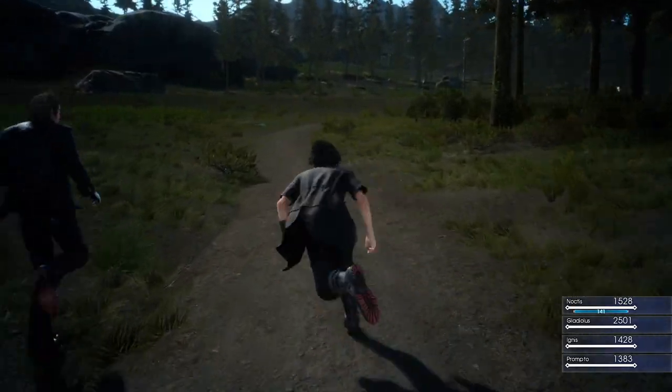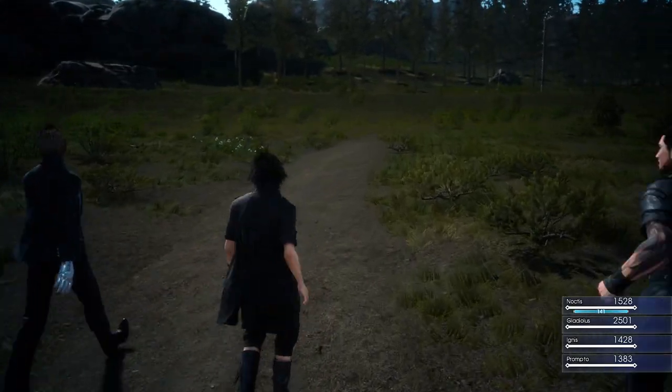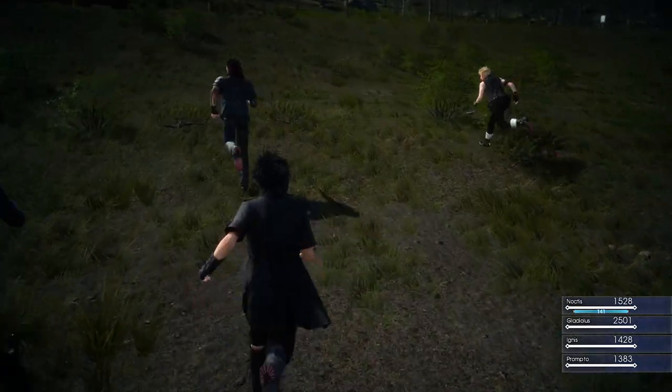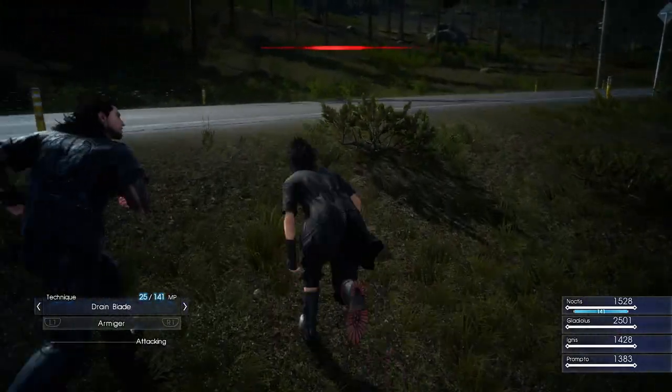This is an example of where the car will be able to go, because they've said that the car will not be able to go off-road. Chocobos will, but the car will not. But this is an example of road that would still be... Yeah, here it goes. It cuts off here. That's an example of road that the car would still be able to go on.